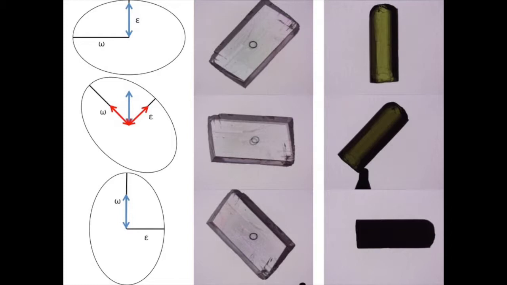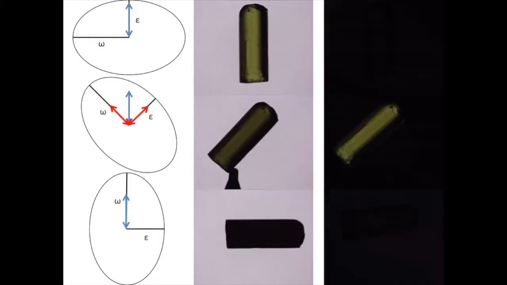Let's drop our images of the calcite now and add some of the tourmaline under cross-polarized light to finish up our explanation. We see that when our plane polarized light is aligned with either epsilon or omega, no light is transmitted under cross-polarization. And the maximum amount of light transmitted under crossed polarizers occurs when the tourmaline is rotated 45 degrees from either epsilon or omega. This is where our plane polarized light is about equally split between our two rays.